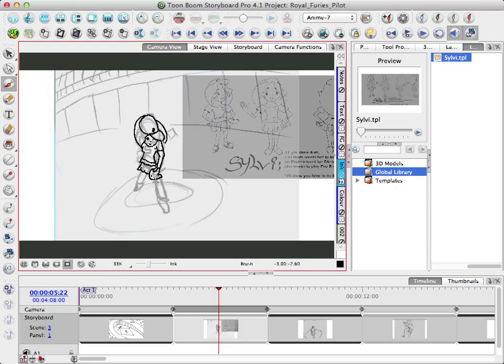Her hand is on her knee. She's wearing sneakers. That's one thing I don't have on the model sheet.